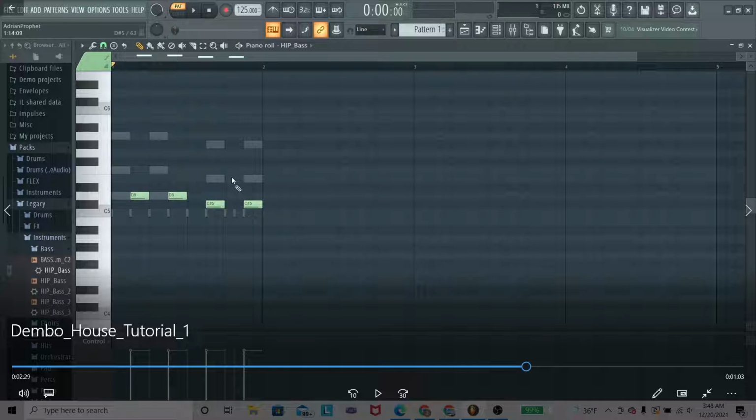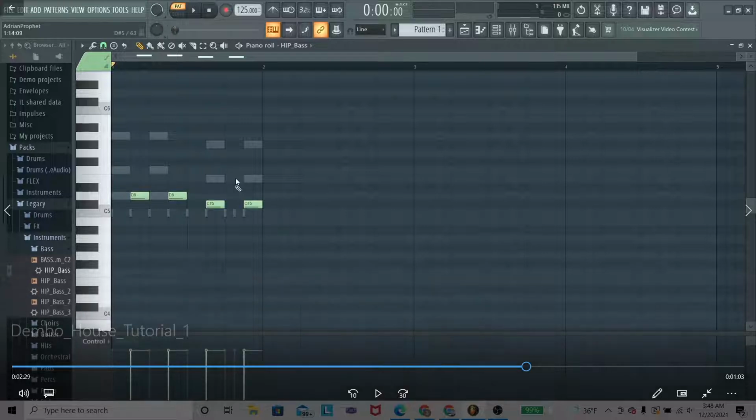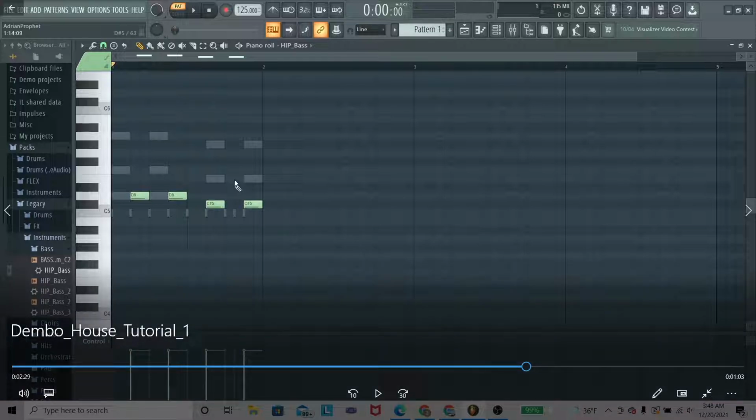Usually in most house and EDM songs it has that pulsing sensation, and you get that from having a kick followed by a note on the offbeat. So generally, not always, I like to structure my bass lines on the offbeat, and that's the same with reggae. You'll hear that pattern a lot, and it creates a bouncing effect from note to note. That's just how I like to structure my songs, but obviously you can do it differently.